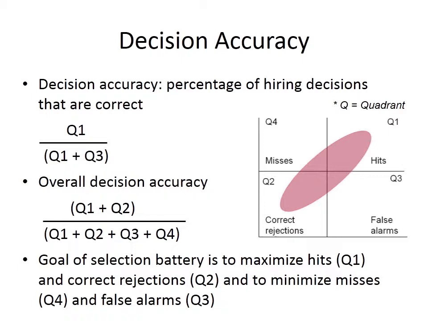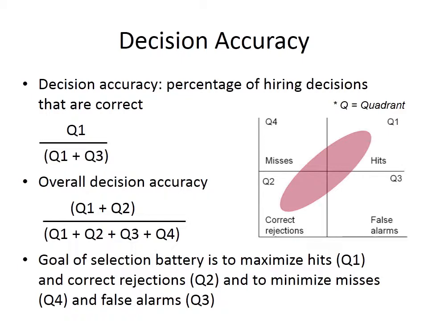Decision accuracy is basically just the percentage of hiring decisions that are correct. So again, looking at precision, we've got our standard correlation there on the right. We've got our 4 quadrants at the bottom. Q2 is correct rejection. And again, of the 2 lines that are drawn there, the line going horizontal is basically successful performance. The line going vertical, up and down, is the cutoff we have determined on our group of selection batteries, however we're doing it.